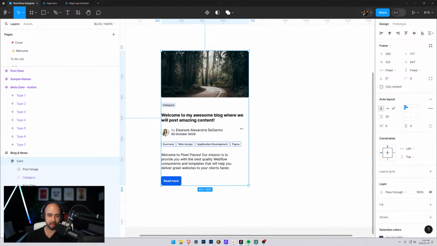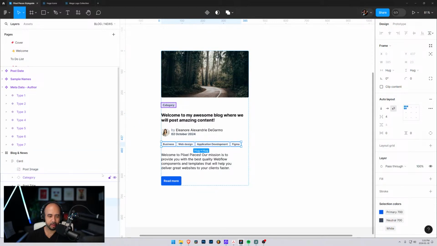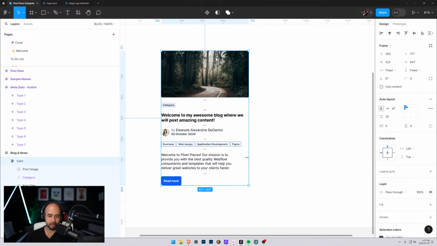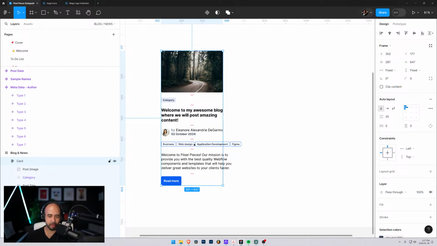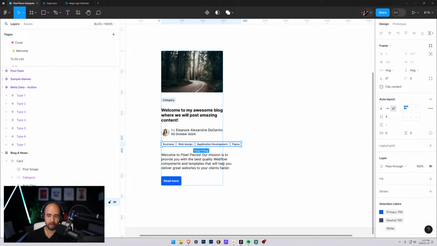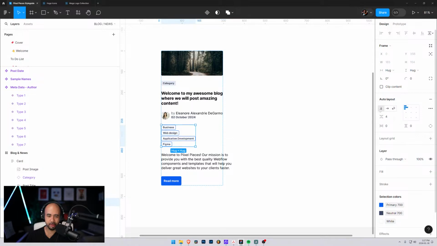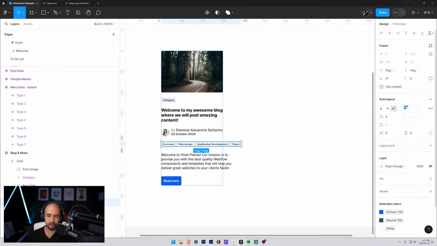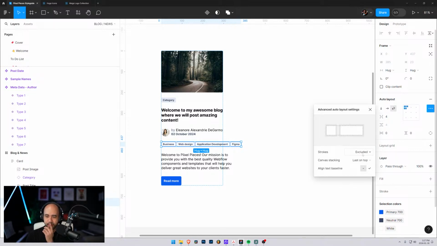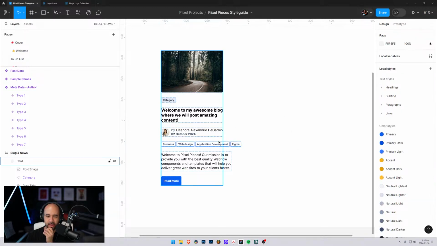Nope, that's not it. Because we want these ones to wrap around when this thing gets too small. And so I thought that's what this button does. So that's this one, that's wrapping, but it's not doing that. I thought that's what that button does.